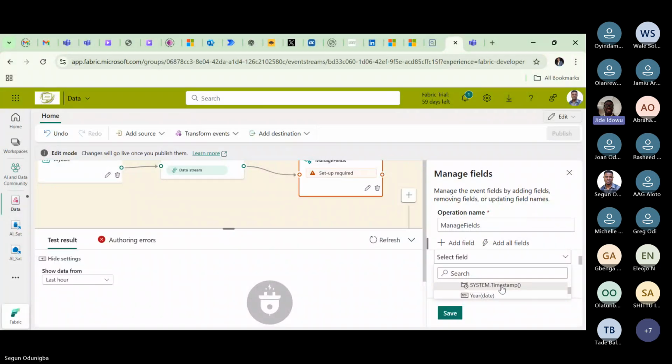So when you pick it, because you still have a lot of things to do, then scroll. Okay, the name is current time. If you like, you can change the name, but we can still leave the name as current time. So you can then add it. You can click on add. I've added it, sir. Okay. Now, just let me scroll down. Awesome. Thank you so much. Then you can click on save.